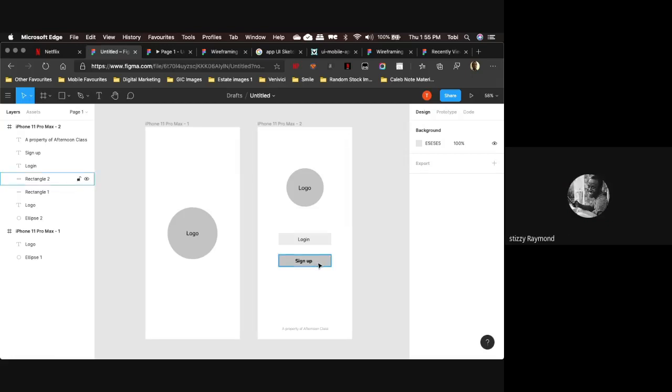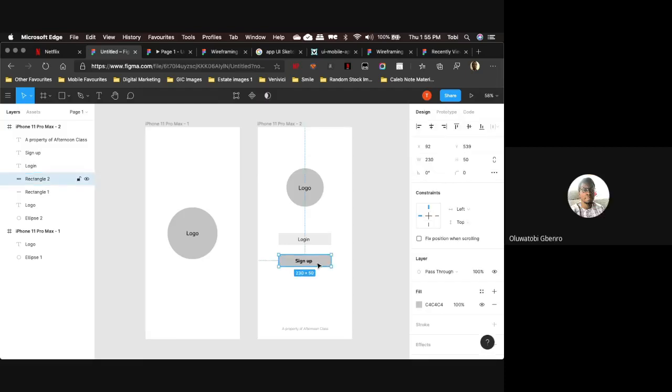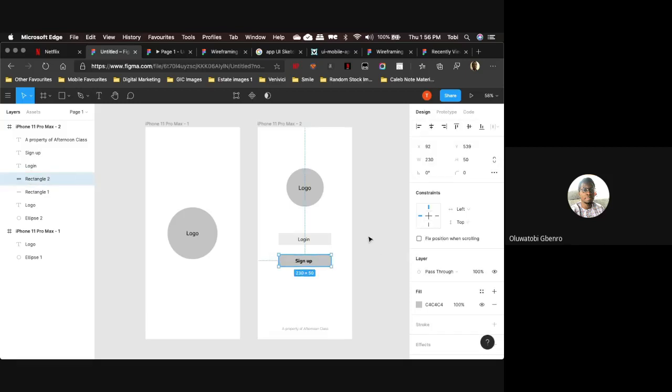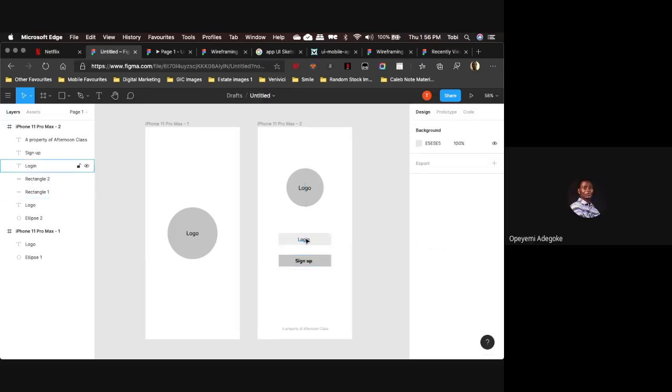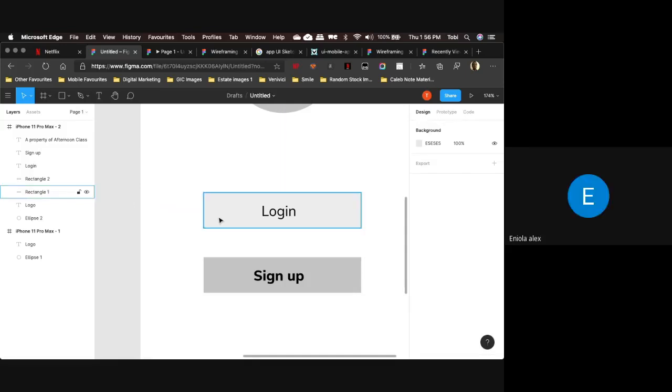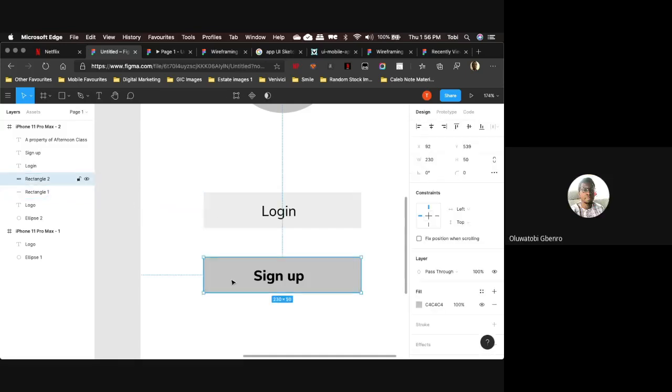To the green color. Good. Okay, good. I want to mention one thing. Do we all know how to create a rounded rectangle? A rectangle that has curved edges. Can you all see that my login and sign up buttons have sharp edges? Who knows how to? Okay, who can tell me what do I do? Under the heights, you just adjust it.